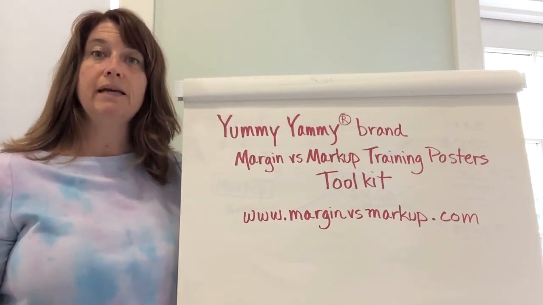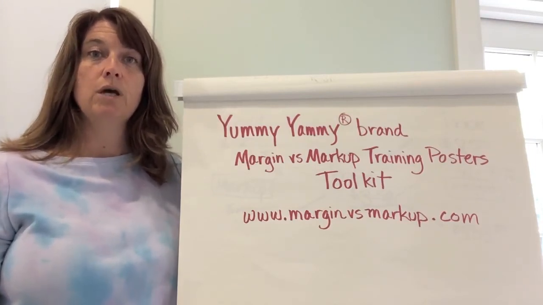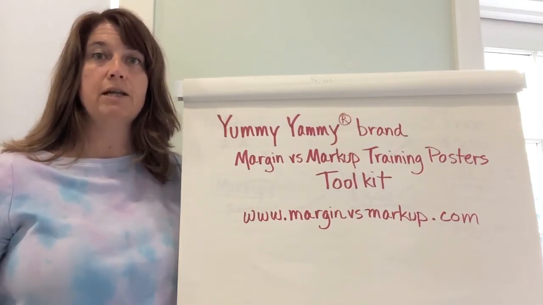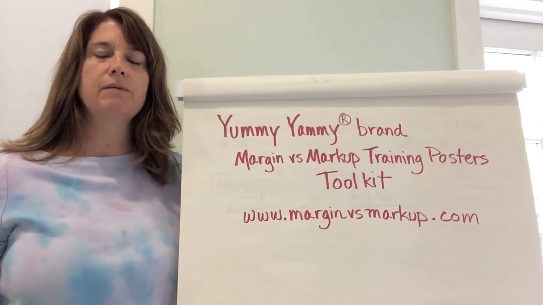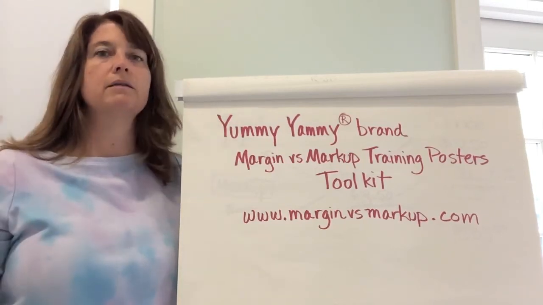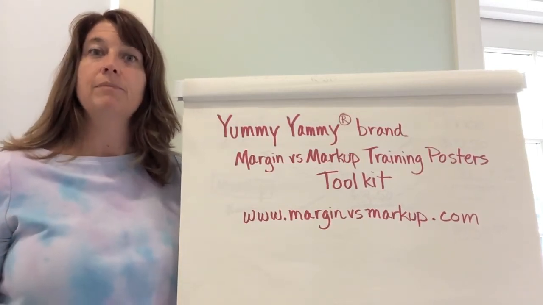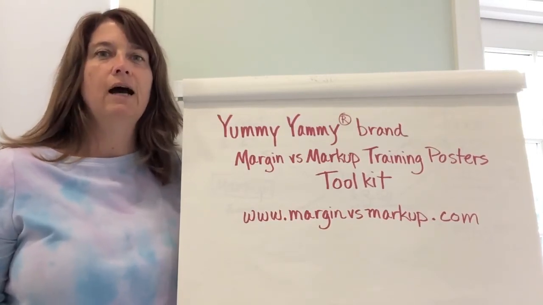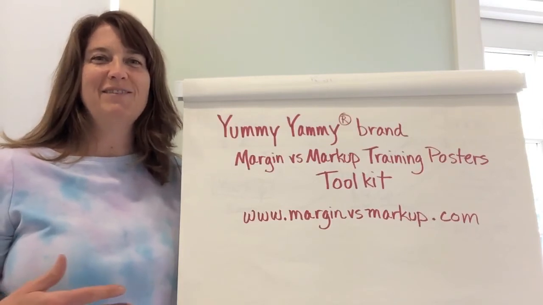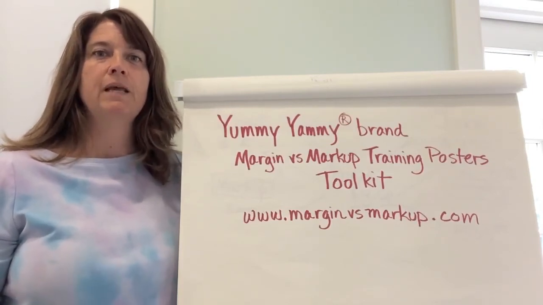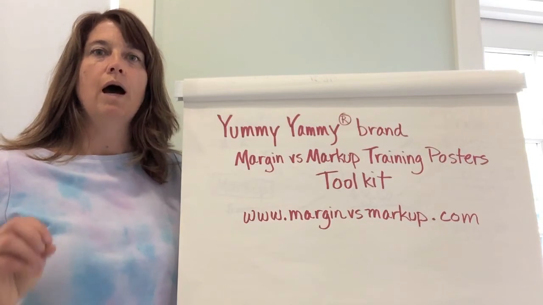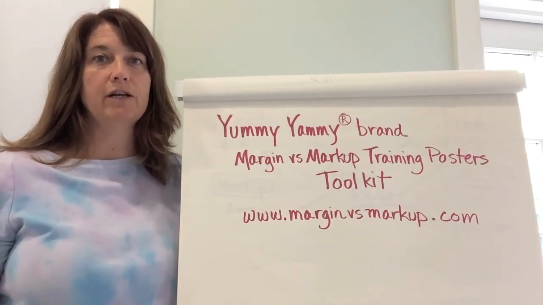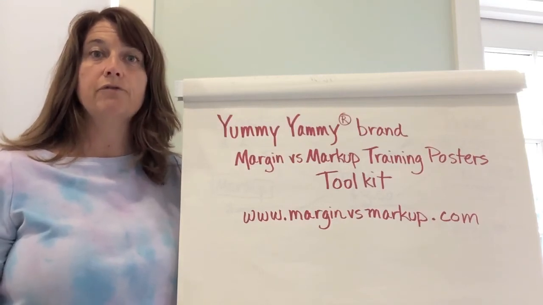And so I want to make it easy for you to understand the numbers. What I needed to do when I was learning it was put the information and the facts down, and then have some kind of visual mental models to help me remember what was what. Because like I say, I'm not a math person or an accountant or an insurance adjuster. I was there for the food and not for the numbers, but I had to know them, and I had to know them right. So I did the visuals, and then I trained myself on it repeatedly until I could understand it. And so that's what I'm offering here for you.